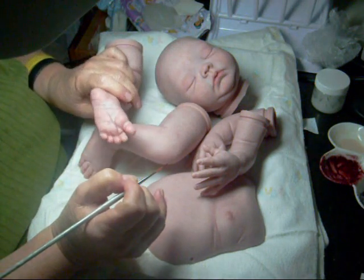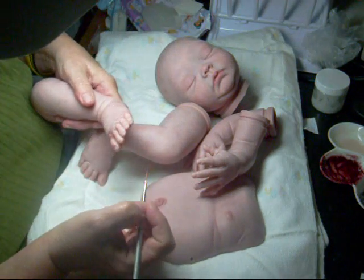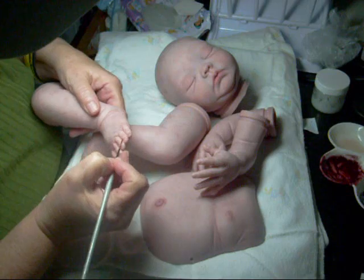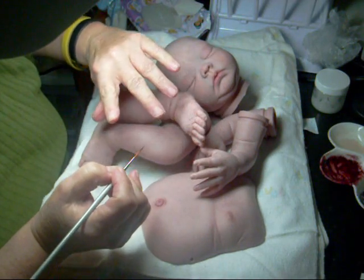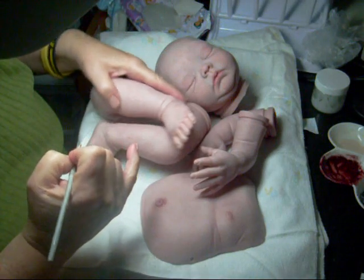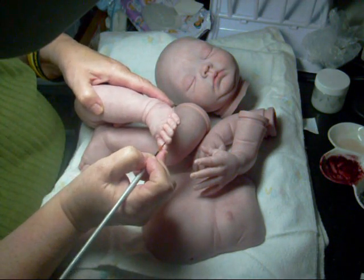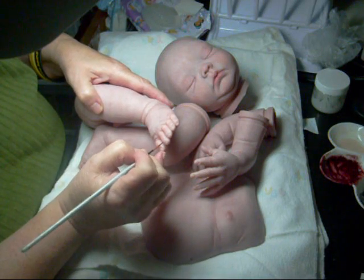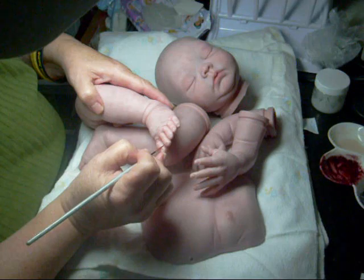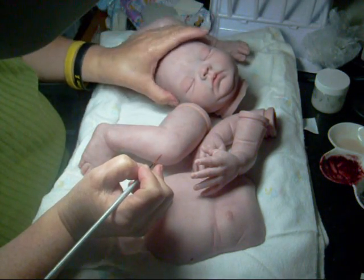When I come back, one of the last things I do is I'll take some of the paint thinned way down, and I'll paint around the nails, just like people have that redder cast around your nails there. And then after I get them all set, I'll get a brush that only has one or two strands in it, and I'll paint right around the edge of the nail bed. That makes it look more realistic.